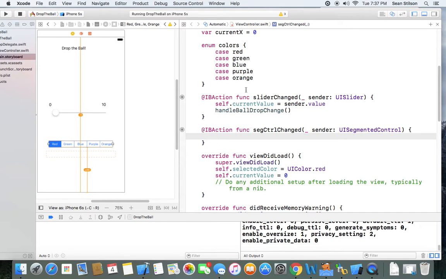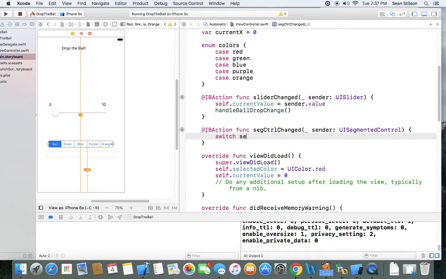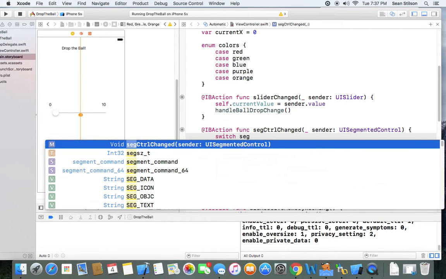All right, so now that we have this handler for it, what we need to do is, based on which segment they selected, set the current color. Because we have these enums, we can do something a little bit fancy. What we can say is switch segControlChanged.